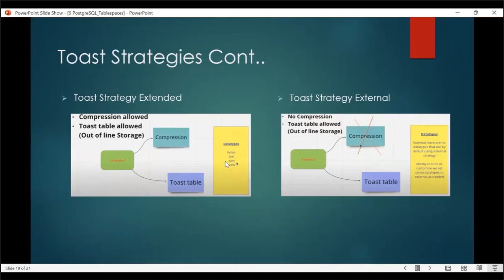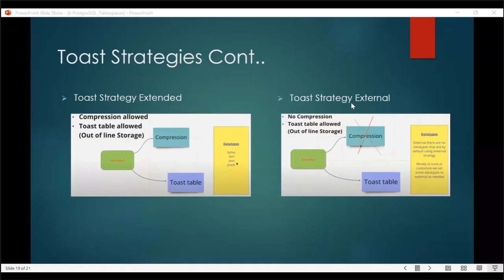Since these data types are very big and your row is expected to be more than 8K, in this case it will apply both compression and toast in the extended strategy. So when you create any table with these kinds of data types, the algorithm may apply both compression and toast.